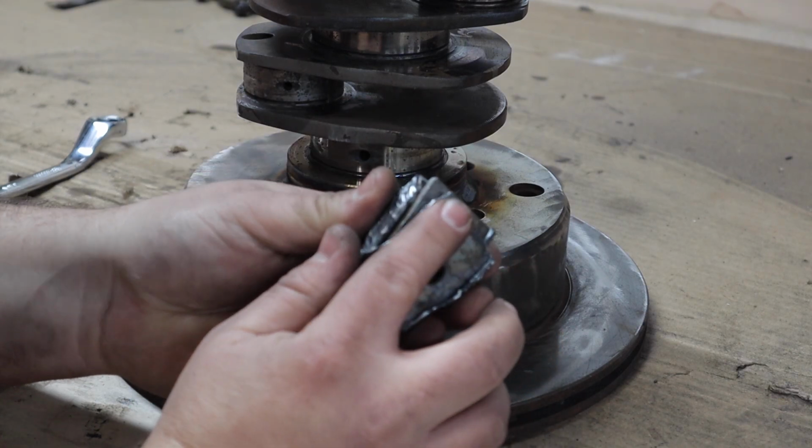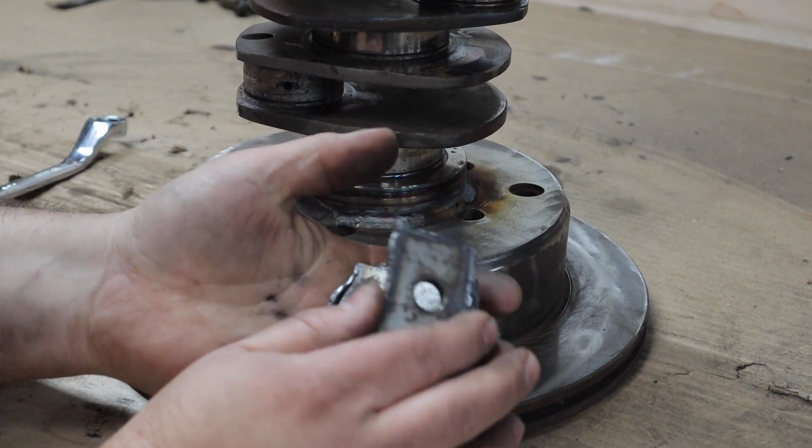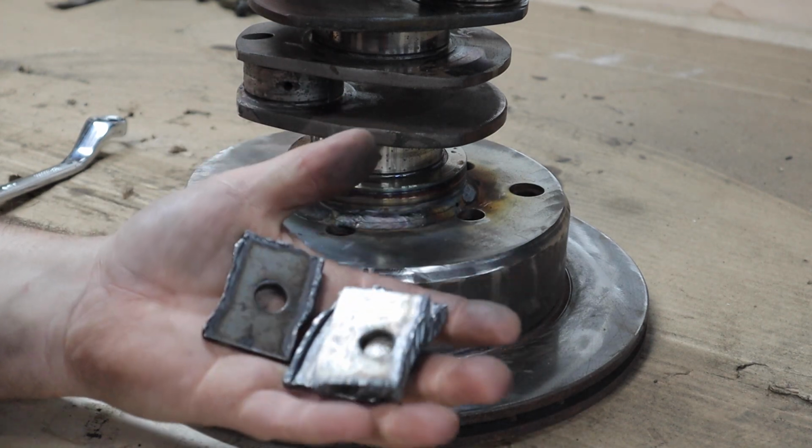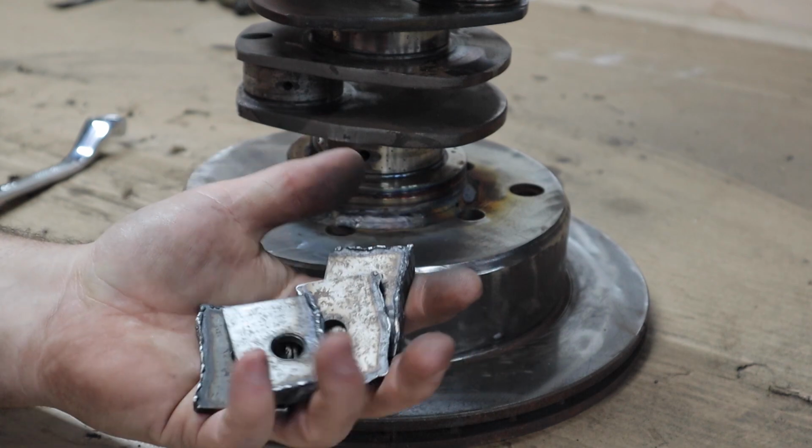I kind of like that look, but I basically just took the sharpness off with the belt sander. So it's a pretty gritty look, but I'm actually digging it. They're going to stay like this, but they aren't sharp enough to cut you. I took care of that.